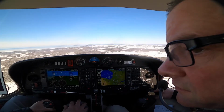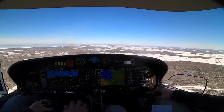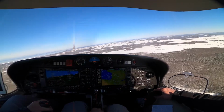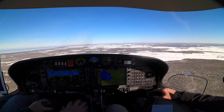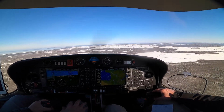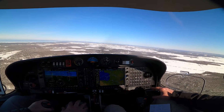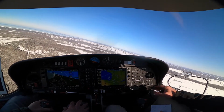All right, so now I'm going to turn us around, and we're going to descend. Don't let this bumpiness bother you. Good. I actually feel safe in this thing. I'm telling you, it's hard to describe to people until they come up, but nothing's going to happen. I was a little bit nervous when we first got there, and I'm looking at it. But once you actually get in it.